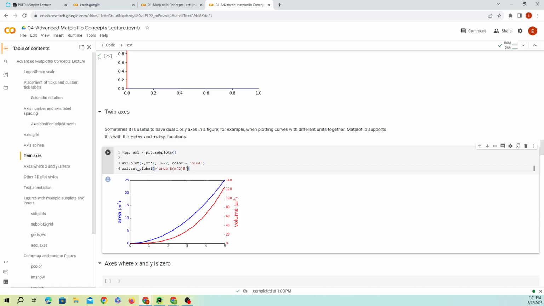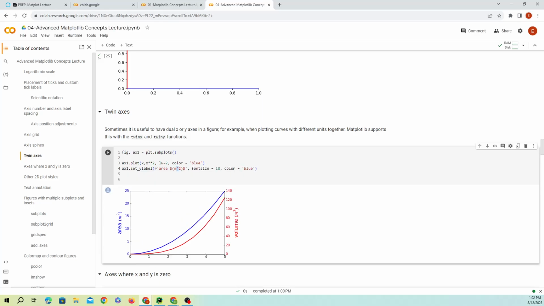Font size equals 18 and color equals blue. So that's one of them. The advantage of using this dollar symbol is that we're going to be using the LaTeX format. If you use this caret symbol, it's going to make it into a square. So that's going to help us visualize it better.